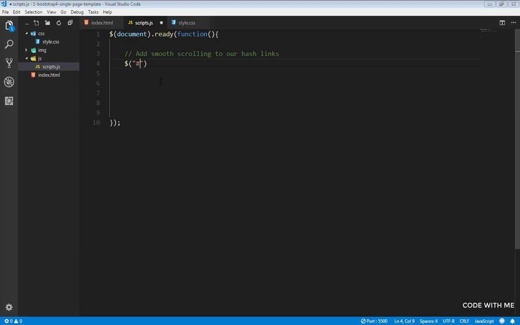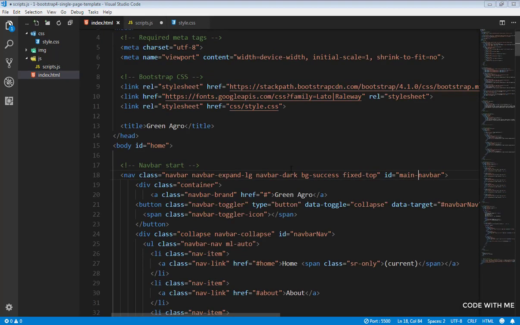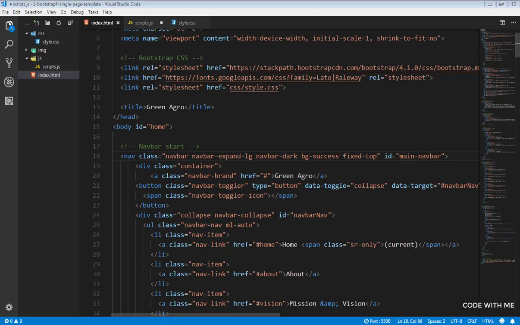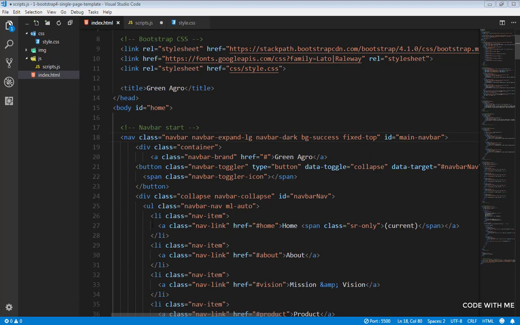So let's select our main navbar, and inside that we have a link. Let's go to HTML, we have main navbar, and inside that all links are inside the A or anchor tag. So let's target all those.